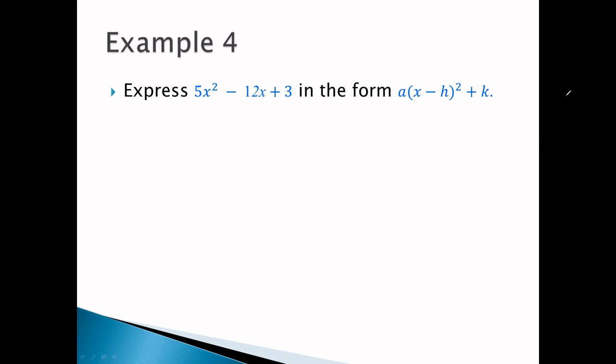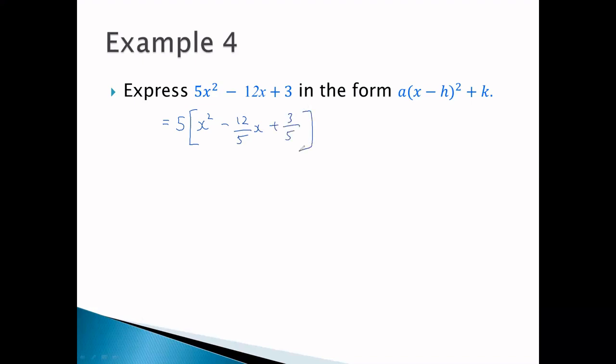Okay, so first thing I need to let you know is you cannot complete a square if there is a coefficient of x squared. I repeat again, you cannot complete a square if there's a coefficient of x squared, unless you're going to factorize the 5 out. So what do I mean? I need to do one more step. I need to factorize 5 out, and I get x squared minus 12 over 5x plus 3 over 5.